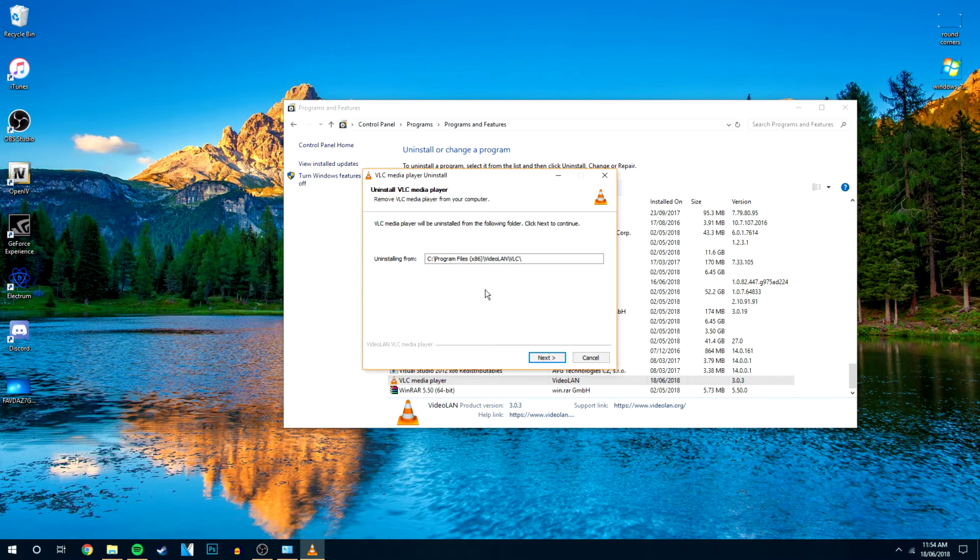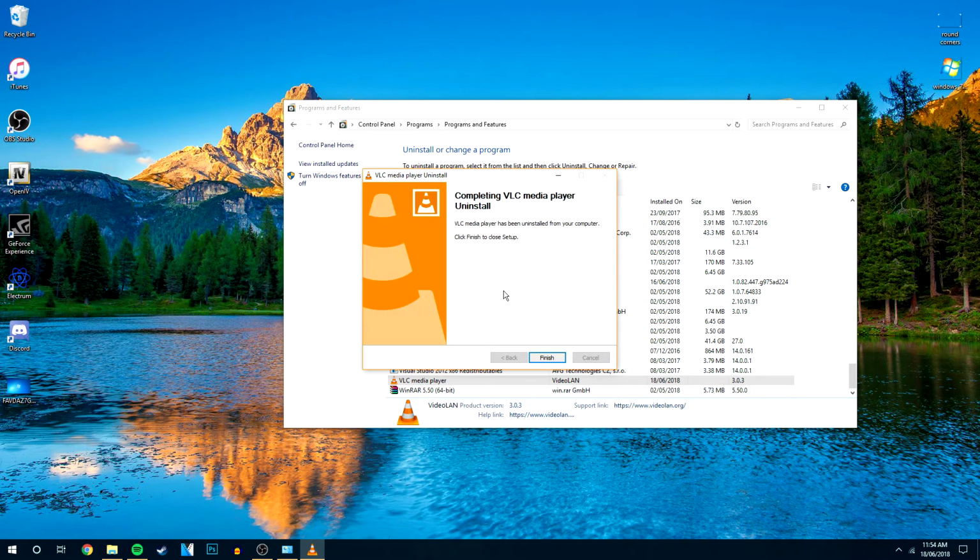Now it's going to ask for permission, so click yes, and here it's going to come up with the uninstall process. So you want to make sure this is the correct file path for uninstalling the program, so you want to click next. Then here it's going to ask you if you want to delete preferences and cache, so in this case I'm going to do that, and then I'm going to click install. Now this should only take a few seconds, and once it's done you want to click finish.